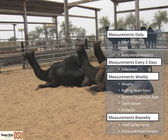But as far as getting into specific measurements, if we could measure the distal forelimb temperature using a skin thermometer, it's usually some sort of infrared type of thermometer that's used. This will help us determine if there's any underlying effects coming from the ergot alkaloids that could be present in the feed.